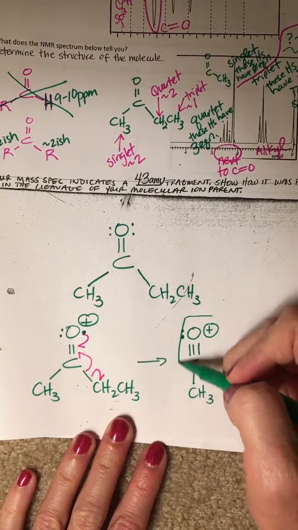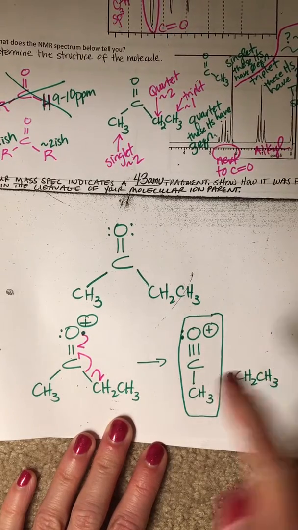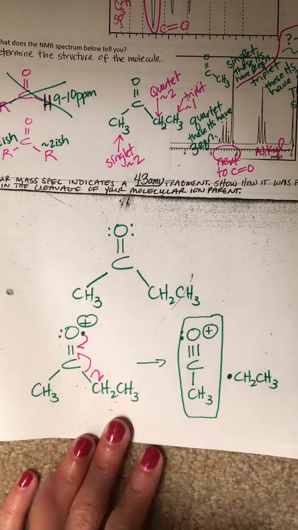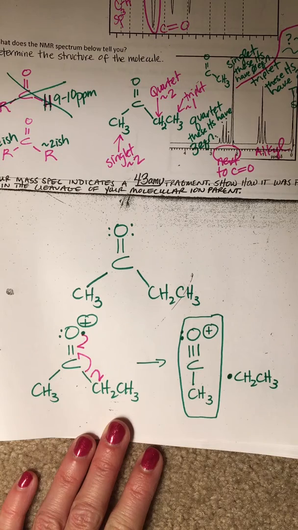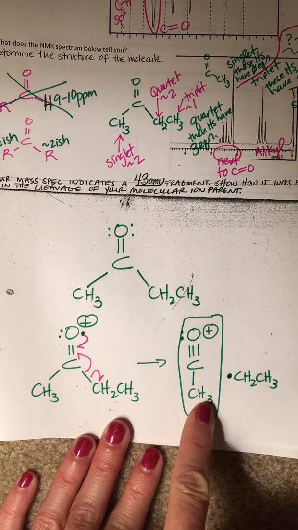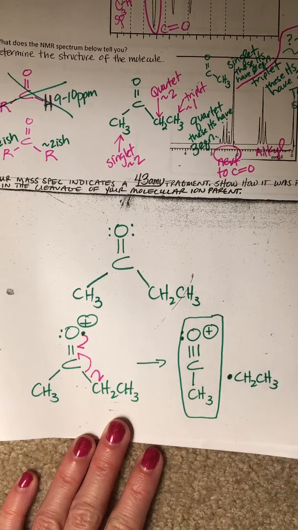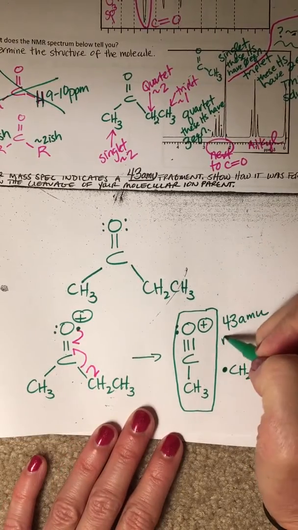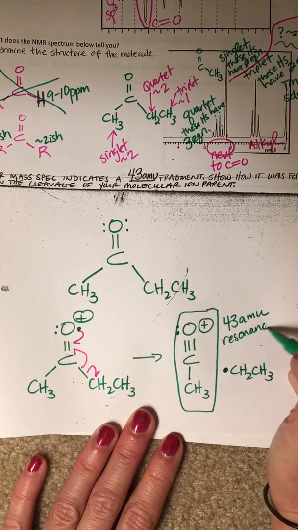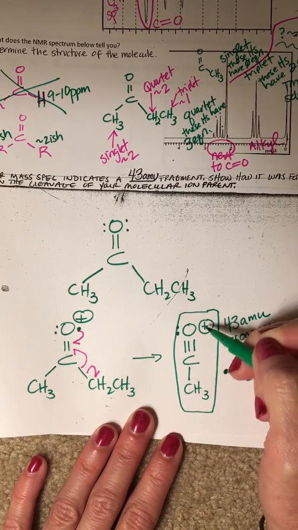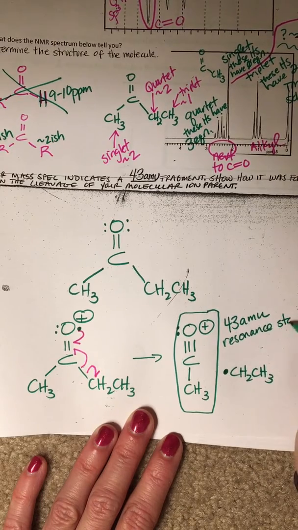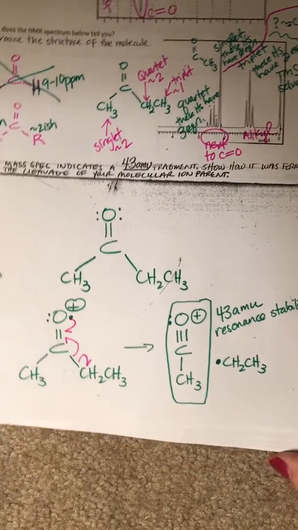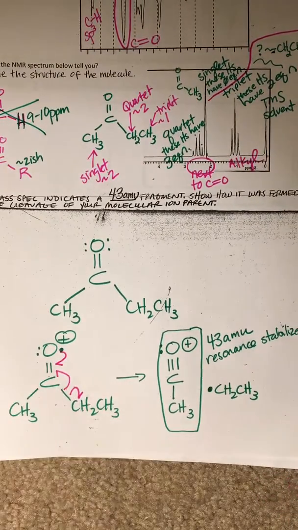So if you add up the weight of this thing, we've got 2 carbons, so 12 and 12 is 24. Oxygen weighs 16, so what's 24 and 16? That's 40. And then add 1, 2, 3 for your hydrogens. This is our 43 AMU fragment. That is resonance stabilized. So that positive charge can be shared between carbon and oxygen. So we would expect that peak on a mass spec to be pretty intense. Okay, so just a little review there.